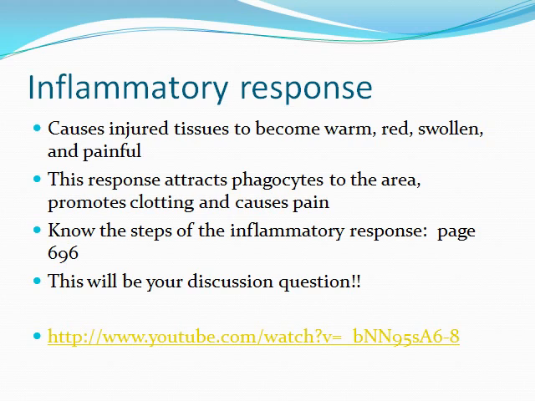The histamine does several things, but one that you see in step 4 increases capillary blood flow and permeability. Permeability just means how leaky the vessel would be now, and that leakiness is going to allow for white blood cells, allow for platelets to come out of the blood and work to seal off the infected area, as well as to call in the phagocytes. Phagocytes come out and they work to start eating bacteria and anything foreign that's present. But again, make sure you look at the YouTube video. Page 696 is just basics of what's going on, but know those steps in that video.